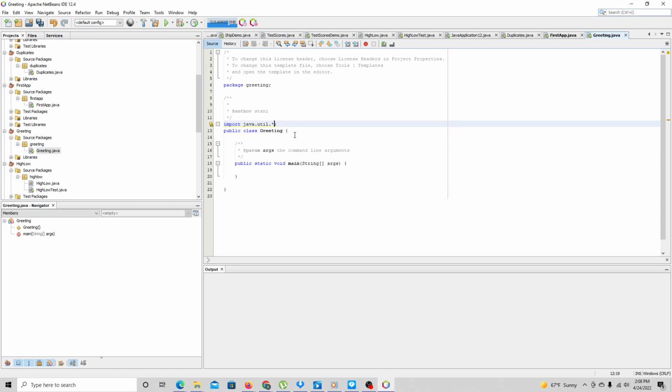Or you give a user a question, and the user puts something in. Then you give it another question, and then the user puts something in, and then at the end they'll say your name is such and such, and you're that many years old. Let's say, for example, right?